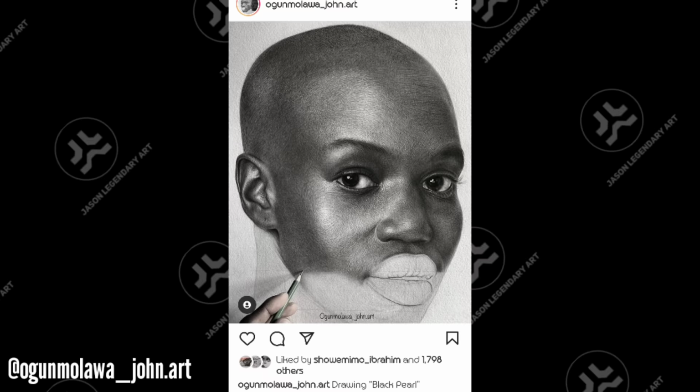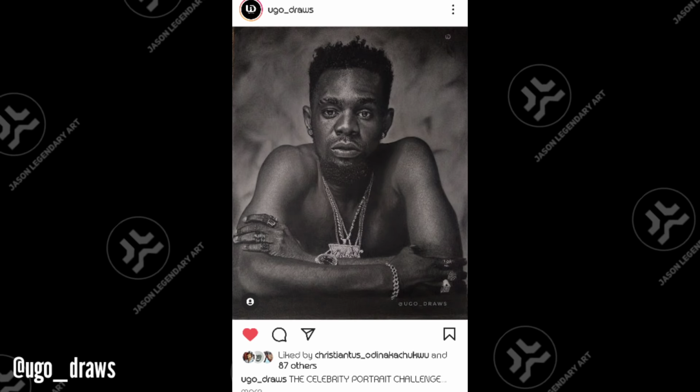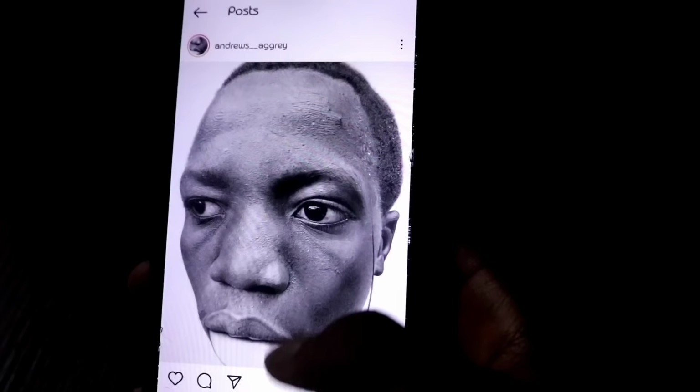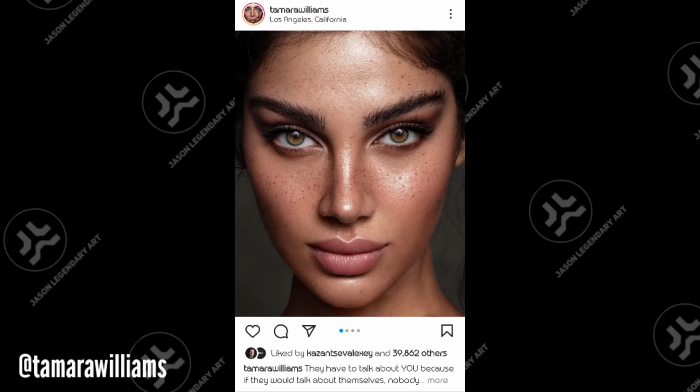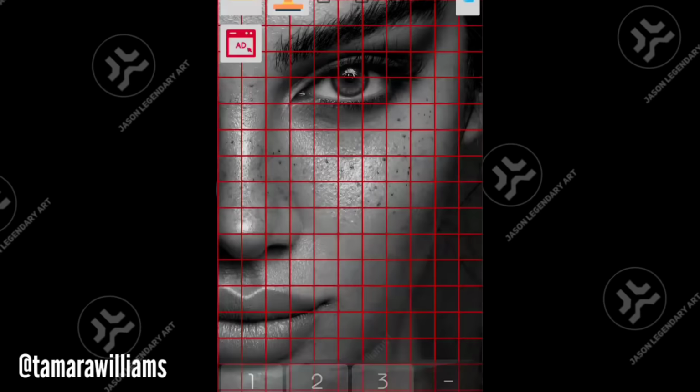If what I did was realism, they did hyperrealism. Was it inspiration, motivation, or just plain jealousy? Well, I don't know. Whatever the case, I just could not continue looking at awesome drawings on Instagram without doing anything. I had to make something magnificent myself. I found a killer reference photo on Instagram, so it's time we grid it and draw the outline for the face.